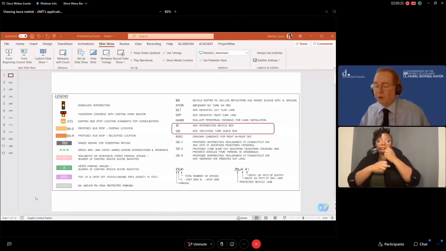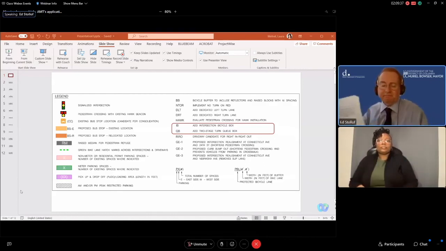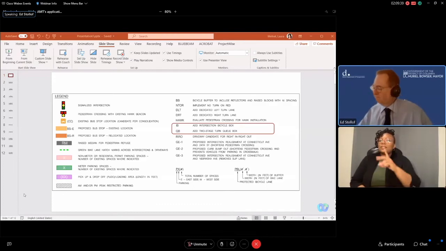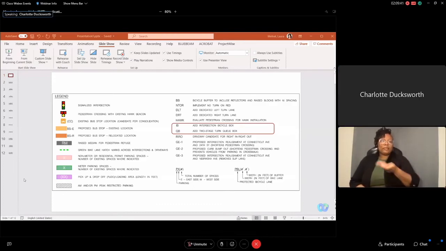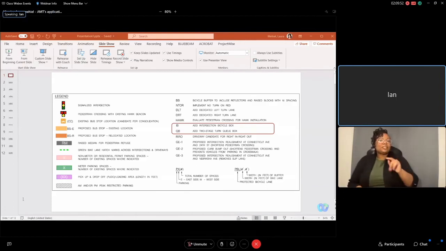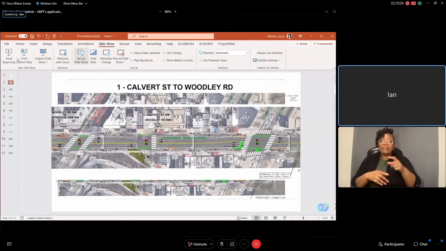Ed, we do have a few more questions in the Q&A, so I want to make sure I turn it back over to Ian so we can get a few more questions in before we do our closing remarks. Thanks, Charlotte. Thanks, Ed and Will. This question goes back to Adam. Did I hear you right when you stated you're going to compensate for the confiscation of parking on Connecticut Avenue, and that you consider switching side street residential parking into commercial parking? This goes back to your portion of the presentation.